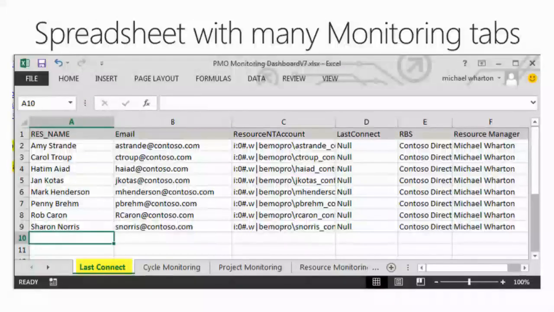So over time, I build these queries, and I put them in a spreadsheet. And now I've got one. You remember that checklist? Now I've got a spreadsheet with tabs, and on each tab, I can quickly look at who connected last, who's done the last approvals, and who hasn't submitted their timesheet. So I'm now quickly monitoring without going through all the different views. Very proactive, making all those wheels turn within the PMO.